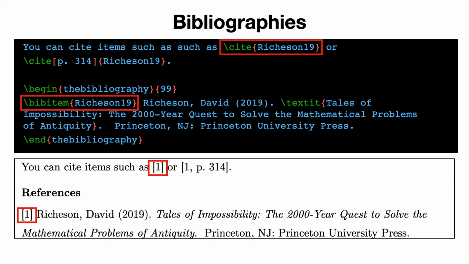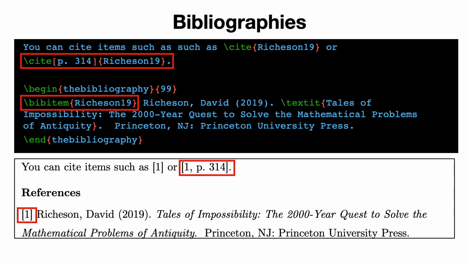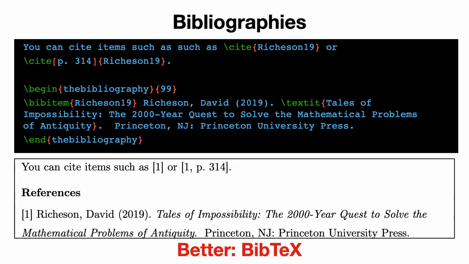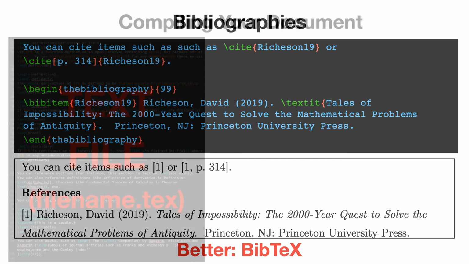If it's a book and you want to refer to a page, you can modify this so that it cites the item from the bibliography and the page number. I did want to add that there is a bibliography reference management tool called BibTeX, which plays very nicely with LaTeX. Especially if you have a long document, you might want to investigate BibTeX. It will generate bibliographies for you based on what you have cited in your document. It takes some time to learn, but once you do, it's a big time saver. So you might want to check that out.